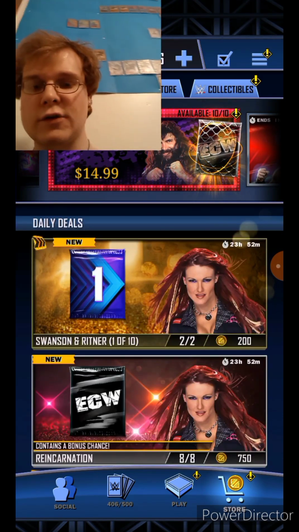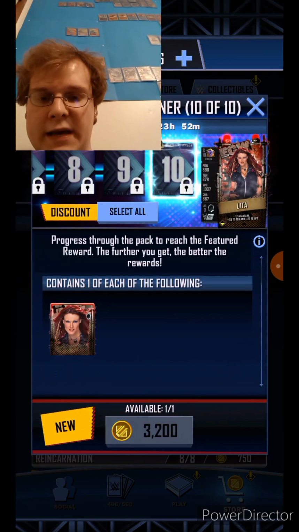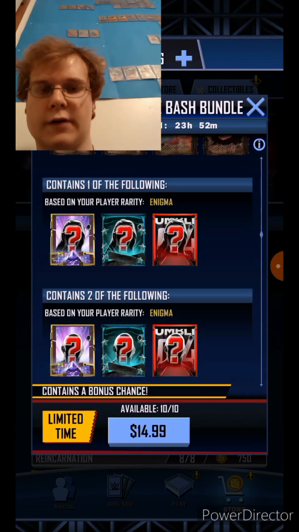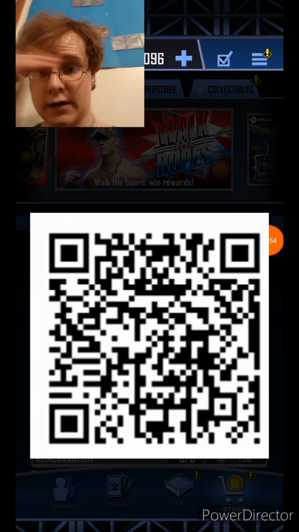So it's $7.50, and then you have the 1 of 10 pack, which can actually give you a guaranteed, right? Okay, so it has all four of them in it. It gives you a guaranteed Lita, or unless it's random. Okay, I guess it's random, I'm guessing. It'll probably be, unless it gives you a guaranteed, I have no idea. It's something like that, but it gives you a guaranteed, okay.